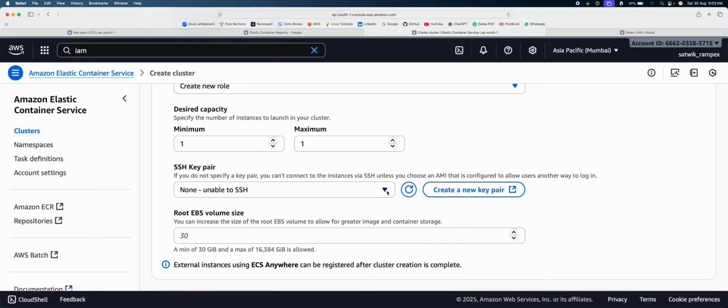Okay, if it's not showing, let's create a new key pair. My cluster EC2 instance. Create new ASG. Let's keep minimum as 1, maximum 1. So create a new key pair. ECS key.